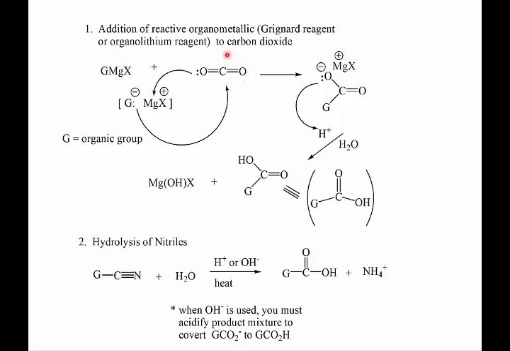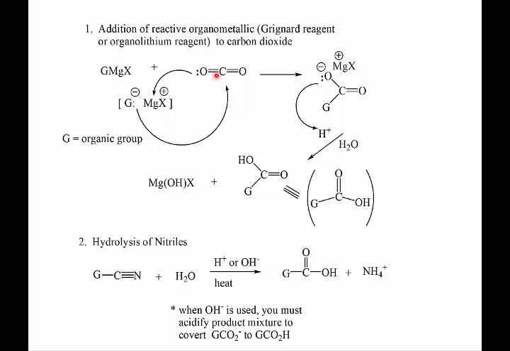There are two ways to mix the carbon dioxide with the Grignard reagent. One is to take an actual tank and bubble the carbon dioxide through the pre-prepared Grignard reagent in the ether solution. Now, the second way is really very cool, and in fact, it's often done as an experiment in undergraduate organic labs. A handy form of carbon dioxide is dry ice. Dry ice is frozen carbon dioxide.